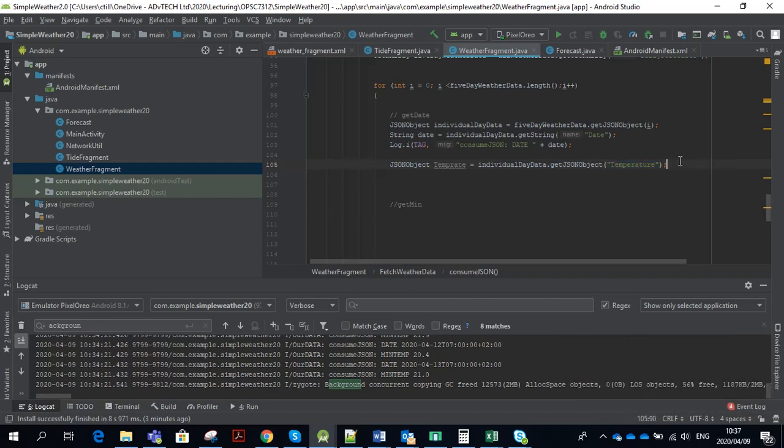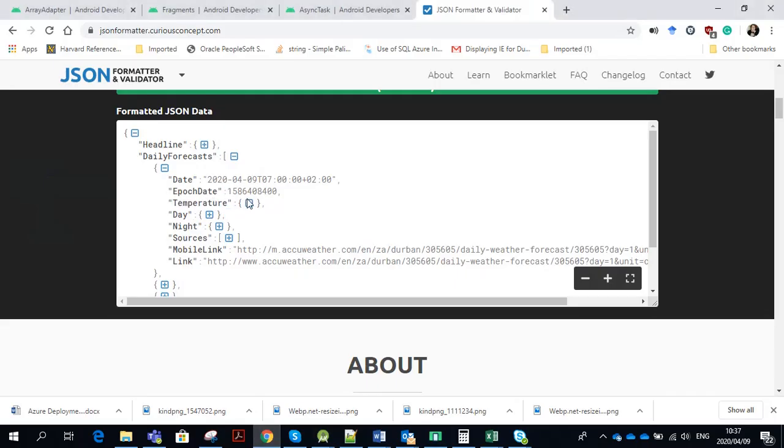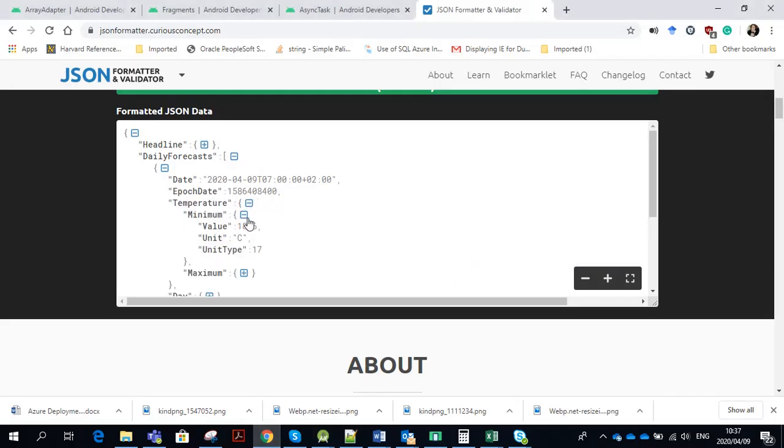Once we are in the temperature object, we now need to go and pull out the minimum object.